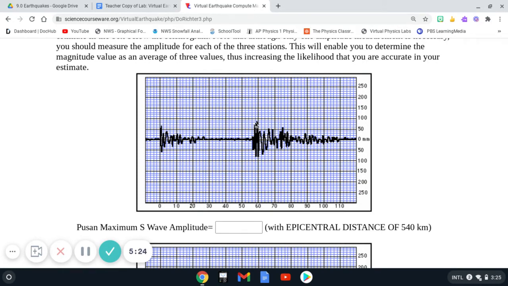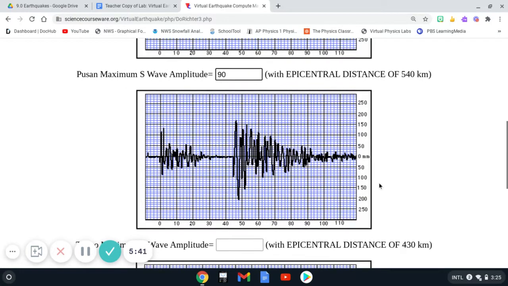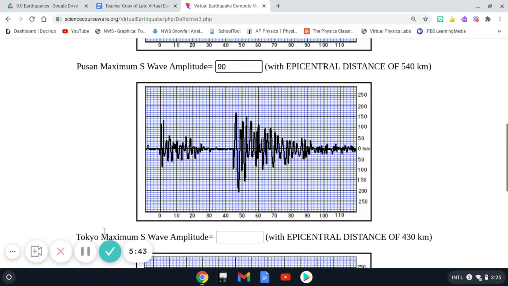And so let's take a look at this S wave, because remember, S waves shake the ground up and down. And so we're going to look at the highest or strongest part of the S wave. That looks like it's right here. If we travel that across in a straight line, that's 10 below 100. So that'll be 90 millimeters that the ground shook. If we go to the Tokyo seismogram, it looks like it shook a little bit more, and this is 150, go up another block, 160, go up another block, and that's 170.